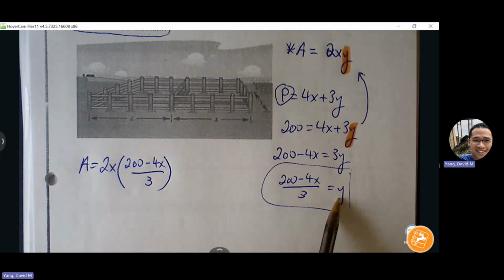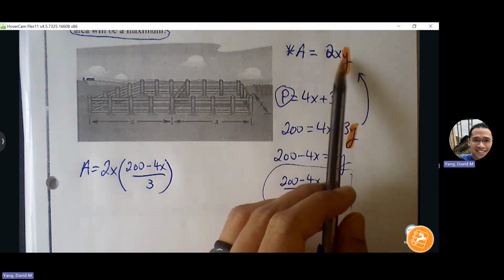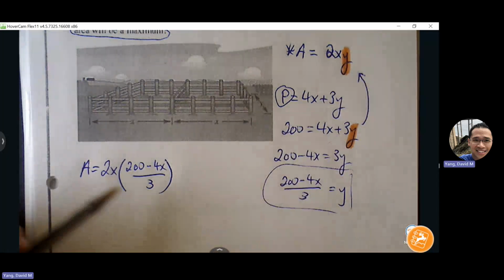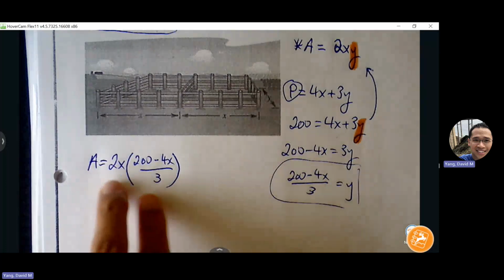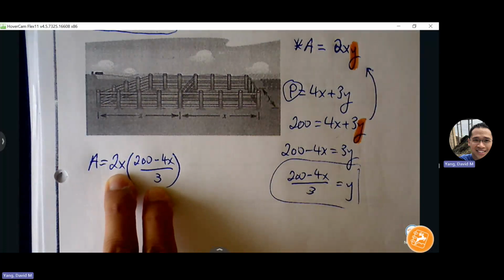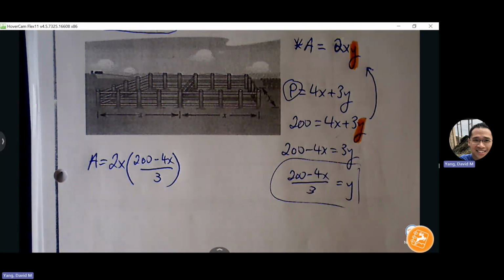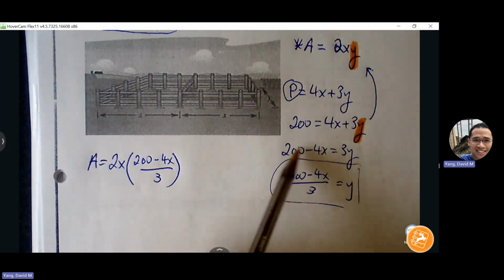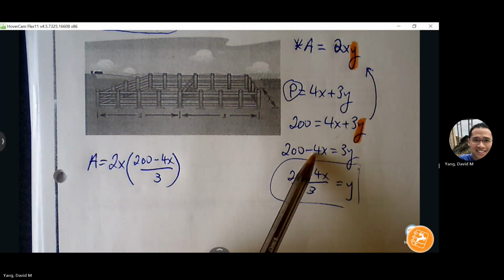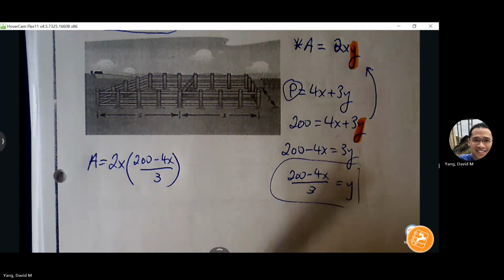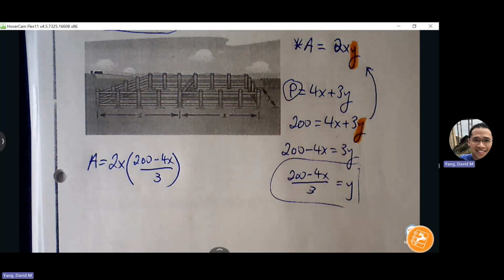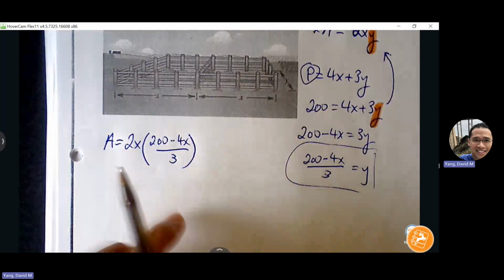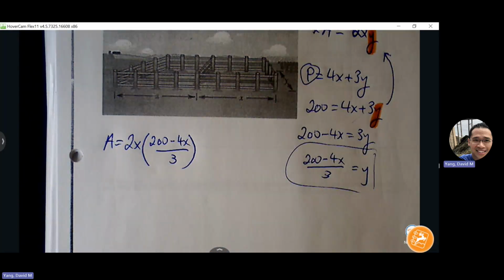Because I want to find a replacement for y in terms of x, so that when I make a substitution, if I replace y in terms of x, then I'm able to find the derivative because I have a much easier time with the derivative if I can get it down to one variable. Yeah, for x, to find a replacement for y, it will work the same way. Which one would be harder? Not necessarily. This one doesn't feel like it's harder, right? It'll be 200 minus 3y over 3, which is the same. Numbers are a little different, but the process won't feel any more difficult.